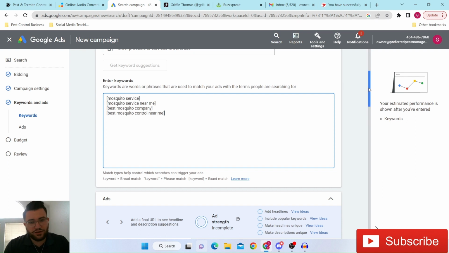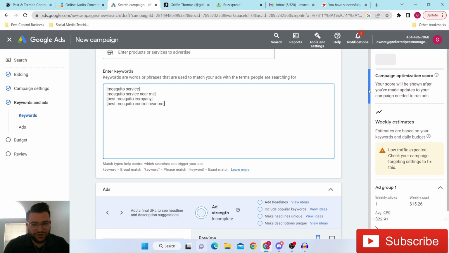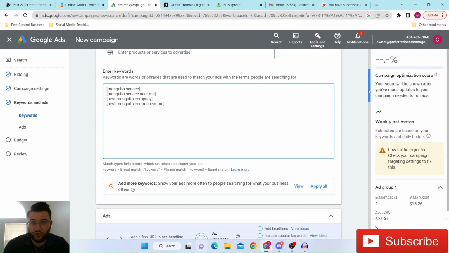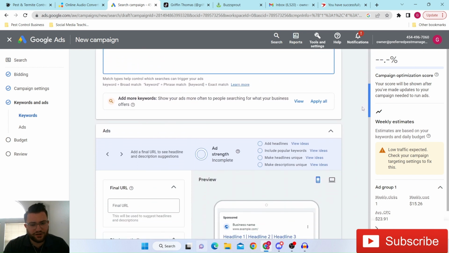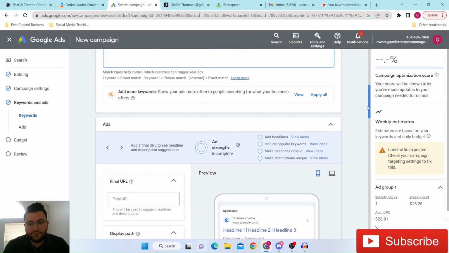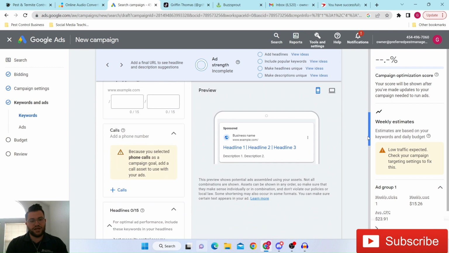And again, you don't need to overdo it with keywords, guys. In all honesty, a lot of times you really only need anywhere between 2 to 10 keywords. Obviously 2 is probably going to be a little bit on the low end. I would suggest probably somewhere around 5 keywords, especially when you're doing these exact matches. You can see here, this is telling us your average cost per click is going to be around $23, $24 per click. Of course, the more that you put in there, the higher your overall amount of clicks are going to be, as well as your cost per click is going to go down.